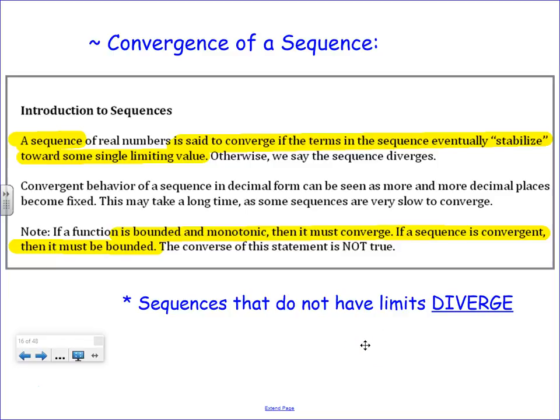This is the second half of 9.1, and this is hopefully the easiest part for you guys. Hold on, check it out. What does it take for a sequence to converge? The limit has to exist. It can't be infinite. If the limit is infinite, then the sequence diverges. If the limit exists, the sequence converges to that single limiting value.